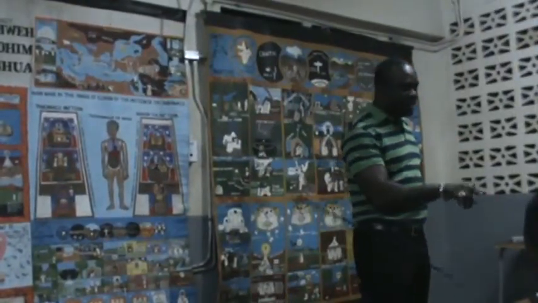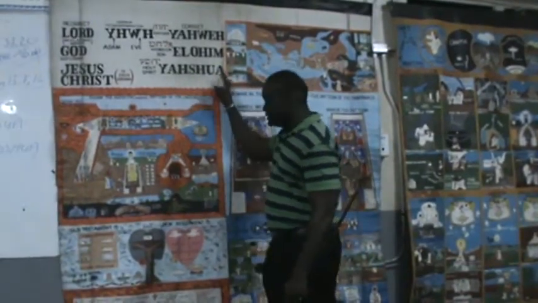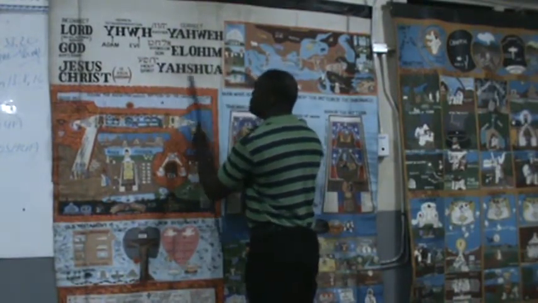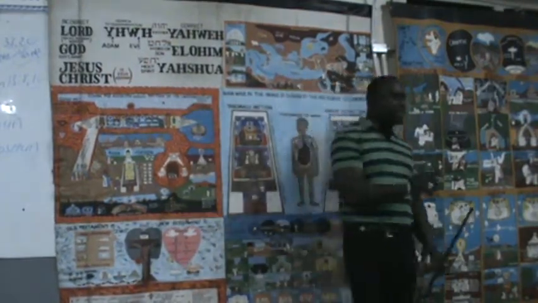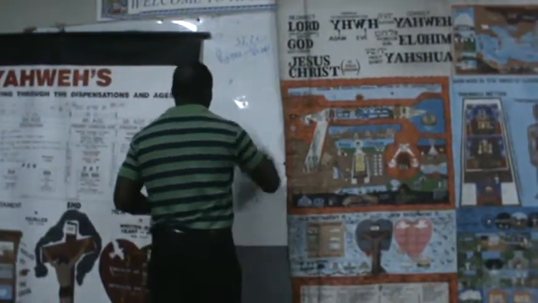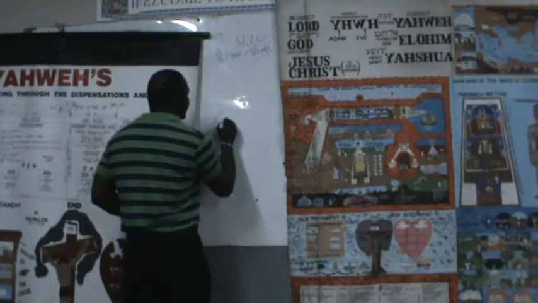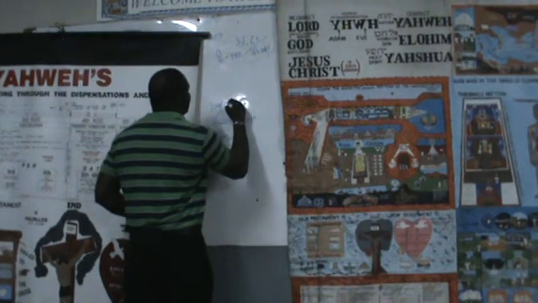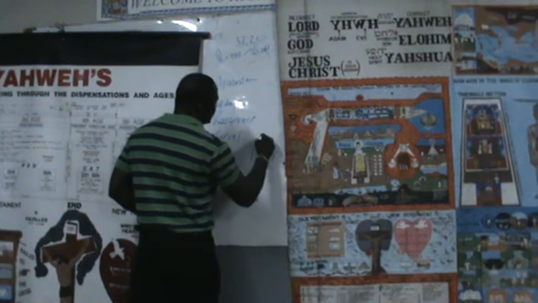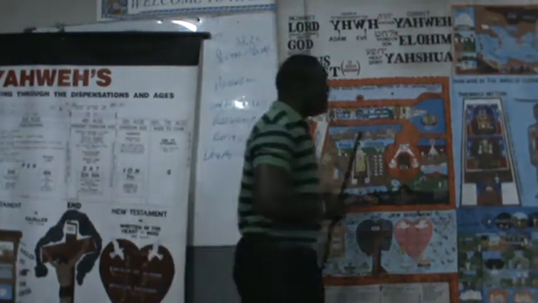Okay, 1 Corinthians 15, 1 through 4. I don't even have to mention it. The gospel is that you're saved by the name Yahshua. Acts 4, 10 through 12: Neither is there salvation in any other, for there's none other name under heaven given among men whereby we must be saved. Now the word gospel means what? Good news. It's good news that there's life after death. So the gospel is the death, the burial, the resurrection, the ascension, and the outpouring of the Holy Spirit. That's the gospel of our salvation.